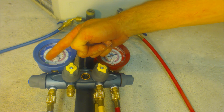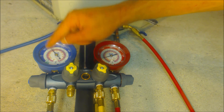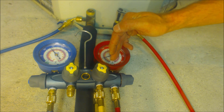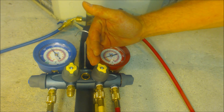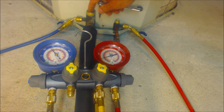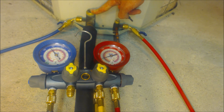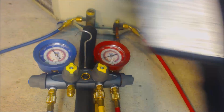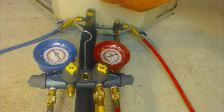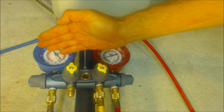The accumulator is before the compressor, so refrigerant mainly collects in the outdoor coil. Once you see the low-side pressure going down to zero PSI or maybe down to 10 inches Hg, and your high-side gauge is also down to zero — keep in mind a standard gauge won't read into inches Hg — once pressures are that low, you want to have the vapor valve either on its way closed, or for a straight condenser, you can simply pull the disconnect, since refrigerant is all in front of the compressor.